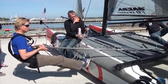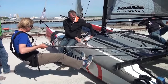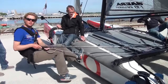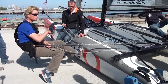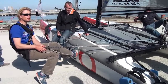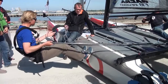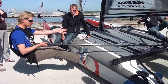And the next step for the crew is to make sure that when the sheet is in the water, the crew does not throw it over the daggerboard, does not throw it behind the boat, does not throw it over the sheet. Every skipper understands that if the crew throws the sheet somewhere that it doesn't belong, your tack will be totally bad. Do you agree, skippers? Yes. So it's a really important item that the crew throws the sheet where it should be, and it's like on the trampoline in front of you. That's the place where before the tack the sheet should be thrown.